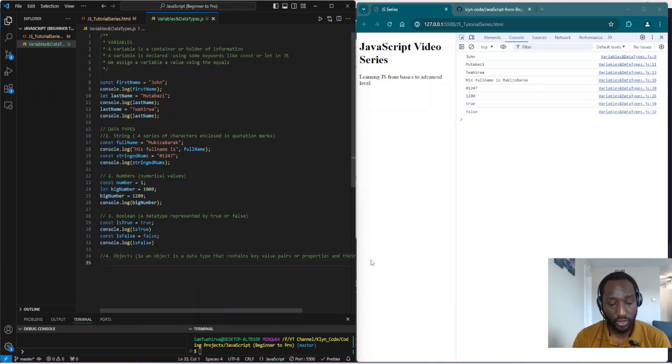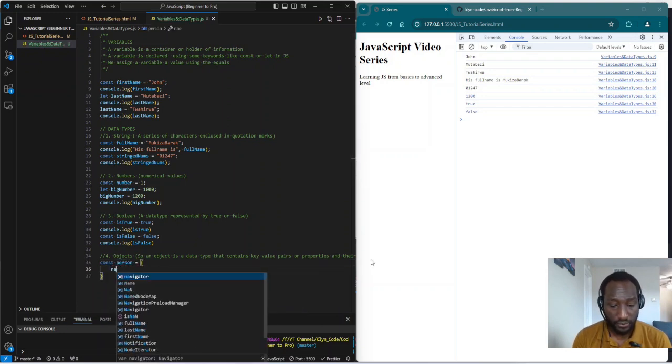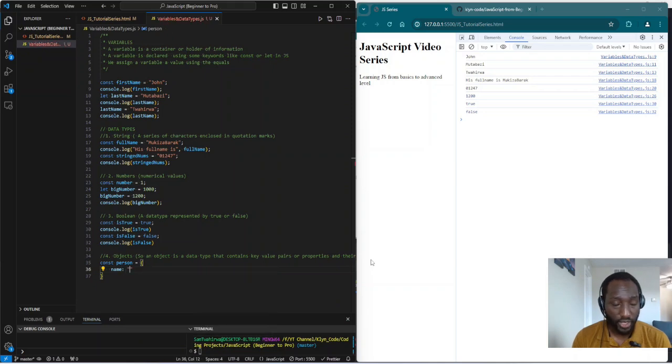So let me say const person. This is an object to represent a person. In this case, I would have name. Let me call the name maybe John Gavi, British names. Let me say age can be a number, maybe 55.